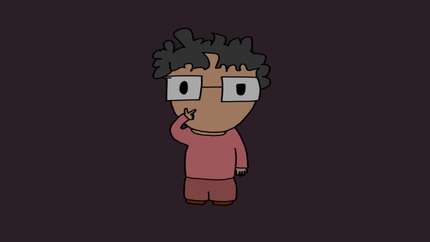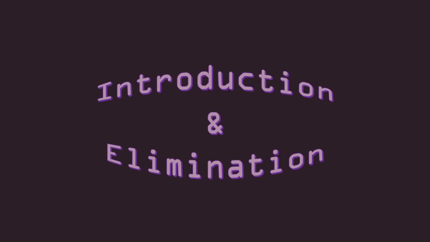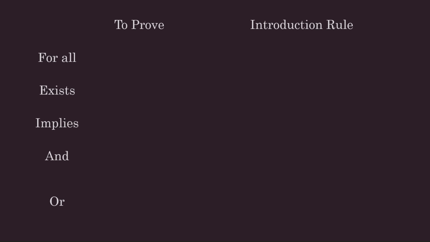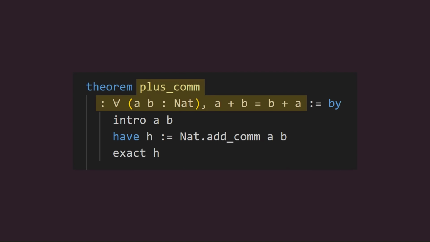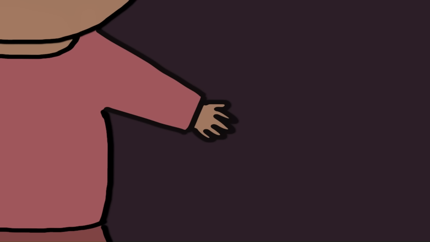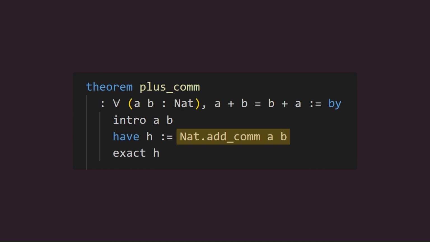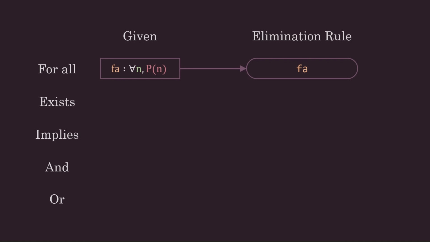Despite how vast the world of proofs may seem, there are a few patterns we can notice when dealing with the laws of logic. On one hand, to prove a for-all statement, in this case plus com, we had to introduce the variables first and then prove the proposition. This is the introduction rule of a for-all statement. While on the other hand, using the given for-all proof, in this case using Nat.add_comm, involved giving it some input m and getting the proof of P m in H. This is the elimination rule of a for-all statement.